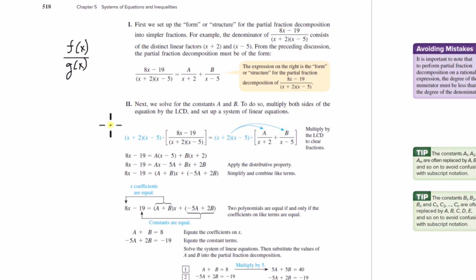Now, we know from what we learned in chapter 3 that any polynomial can be factored into a product of linear and quadratic factors. And this isn't that hard to do for any polynomial, no matter how complex it is, if we use the factor theorem, the rational zero theorem, etc., any of those tools from chapter 3. Now, what is a linear factor? A linear factor is ax plus b. So here, x plus 2 and x minus 5 are linear factors, both of which have a equal to 1. And a quadratic factor is ax squared plus bx plus c.